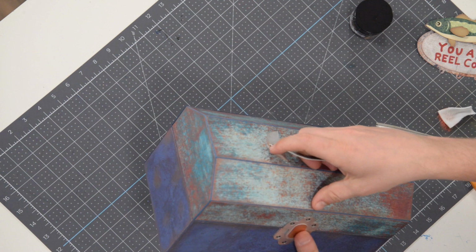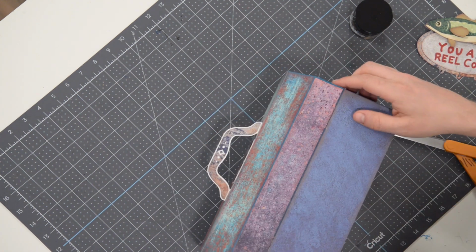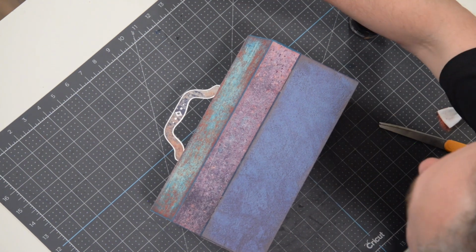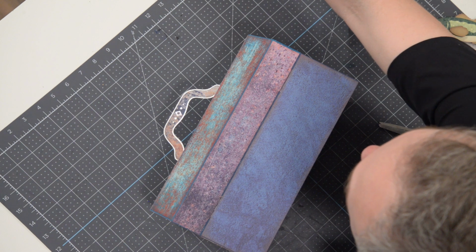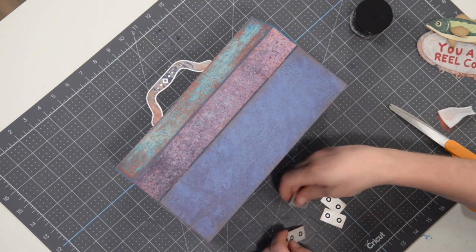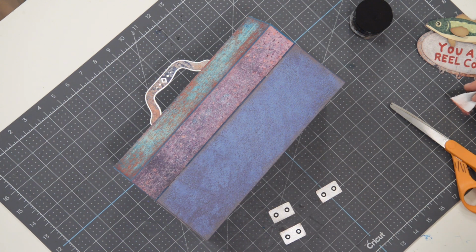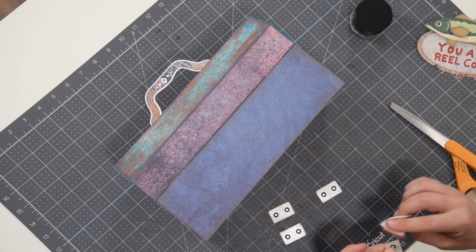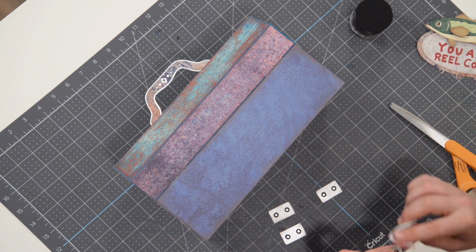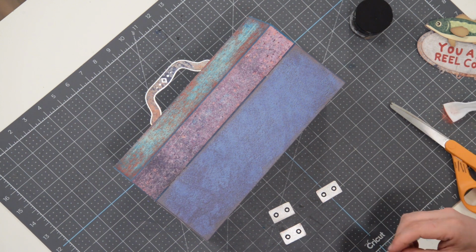So now we can hold it like so. And then finally, flip this over on the back. We have these little pieces here. And there's a total of four of them, two and two. Again, if you want to dirty them up a little bit while they're free, feel free to do that now. I'm just gonna do that.